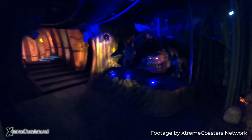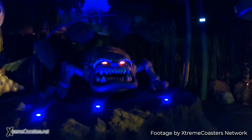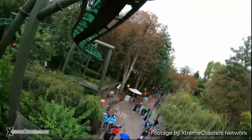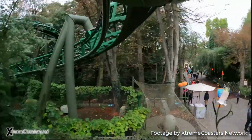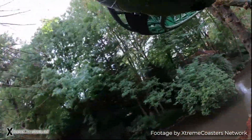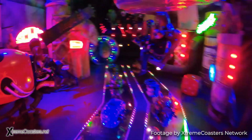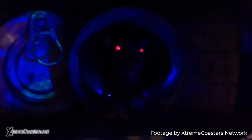and puts that into this great storytelling with really well detailed theming, great onboard audio and music, and just some great scenes. It flies over cafes, which is super magical. It feels like such a great experience. It even has a little bit of whip at one point and some smooth laterals. So the coaster itself can also do some things, and that's why it's not just a dark ride, it is a coaster. But man, this is just an example of how theming can really blow you away and actually take the experience above other thrilling roller coasters.